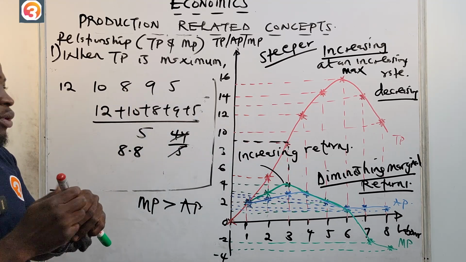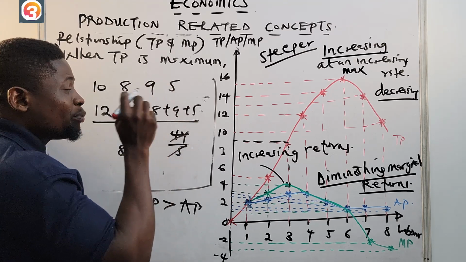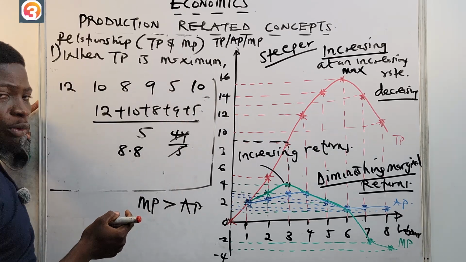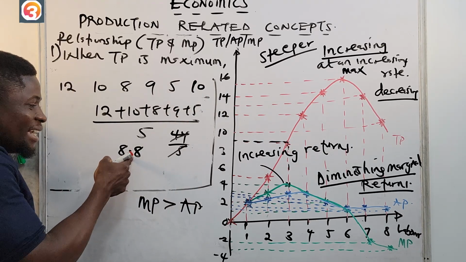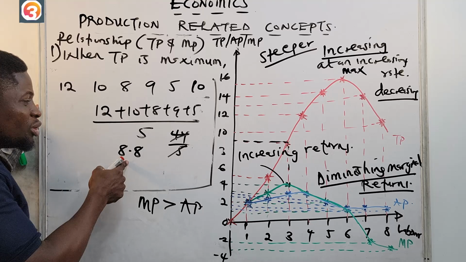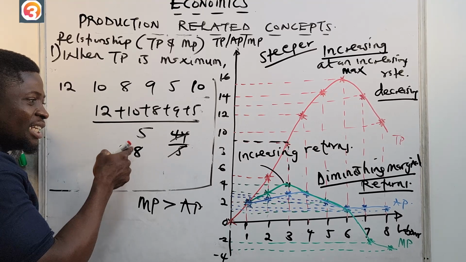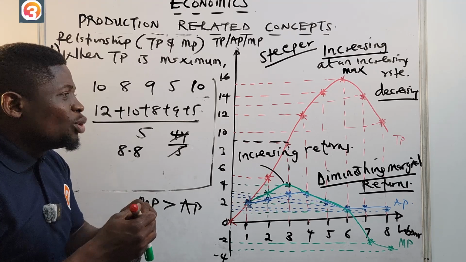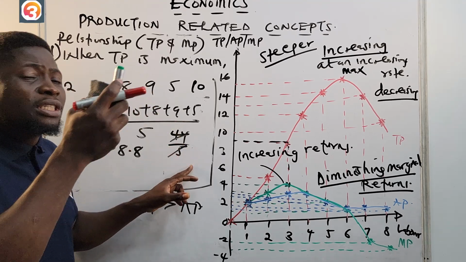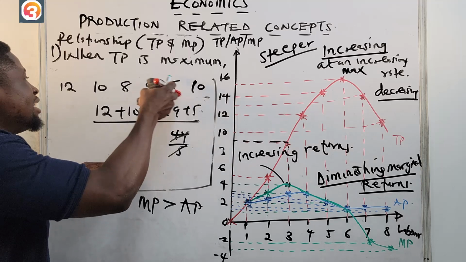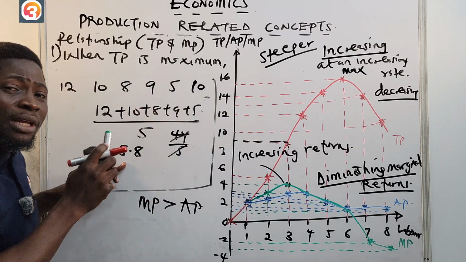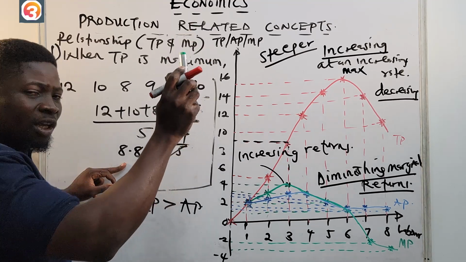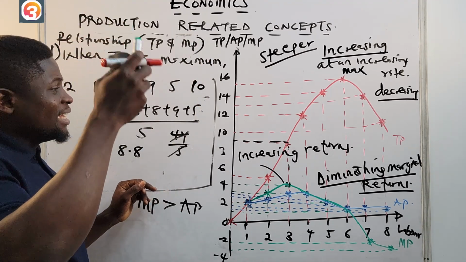When we employed the sixth worker, that worker was producing, let's say, 10 bags, more than the average of what these workers were producing before. What do you think will happen to this average? Will this average increase or decrease? Because the last worker you have hired is producing much more than the average of the other 5 workers that have been in your service, the average will go up. It will pull it up.